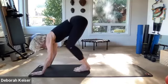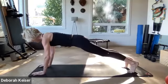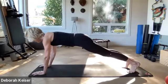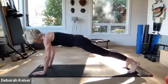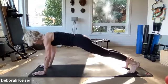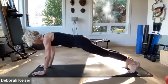Good. Feet together, jump to plank. Hold plank. All right, your weight should be back in your toes. Find your big toe, inner ankle. Hold it 5. Scooping your belly, tuck your pelvic bone toward your chin, looking straight down to the ground, just past your fingertips.